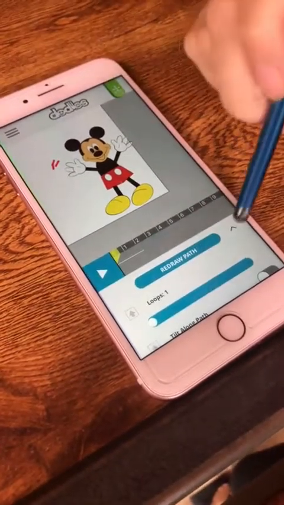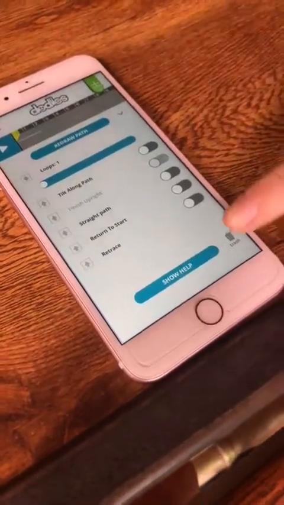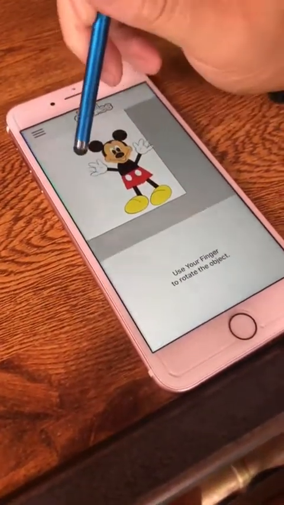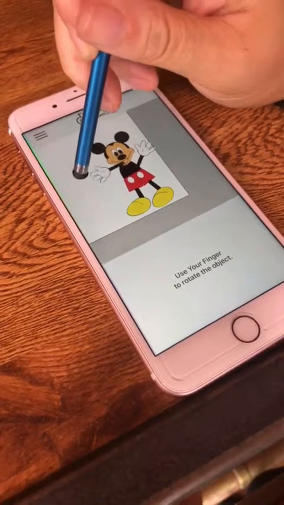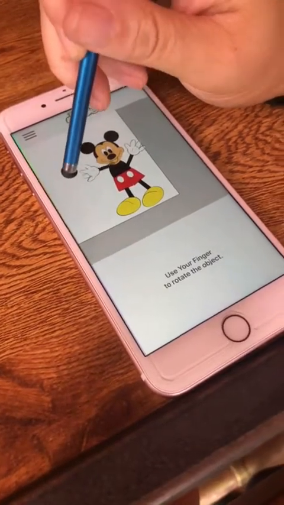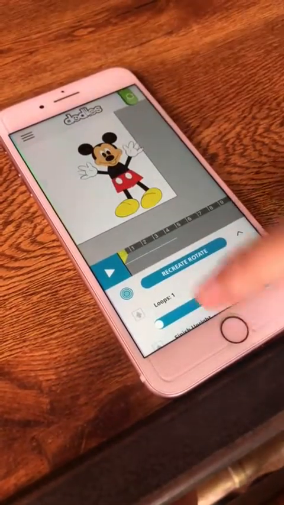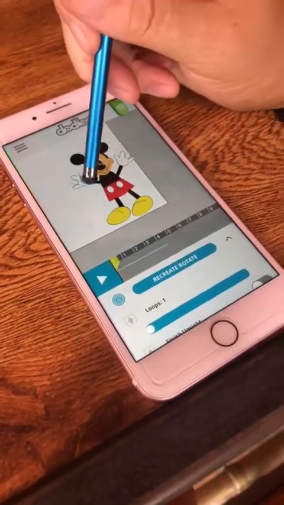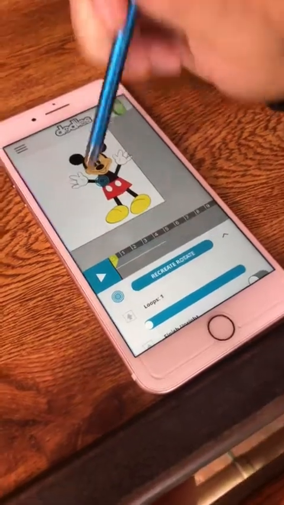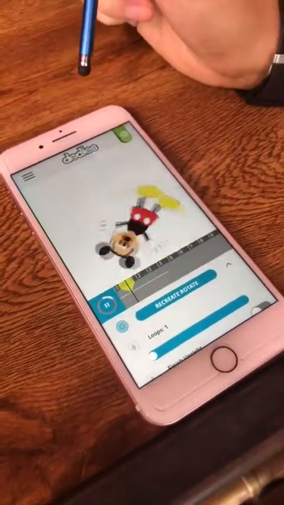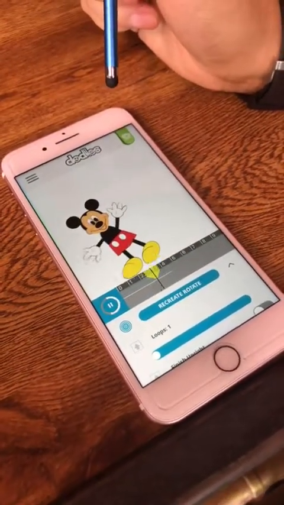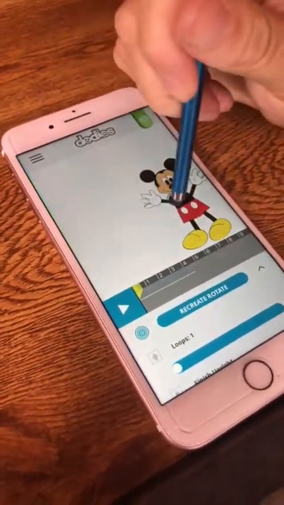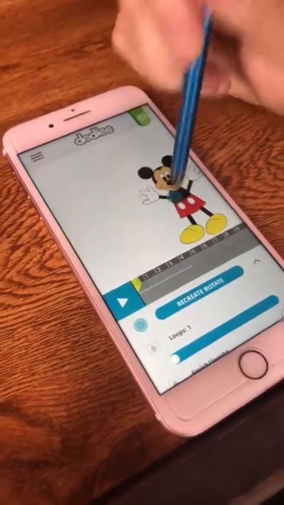And I didn't wanna move actually, I wanted to do a rotate. So I'm gonna get rid of that animation. I'm gonna click on that again and we're gonna click rotate. And we're gonna move the rotation point using this tool right here, this little circle. You can see that right now it's in the center of the item and we want that at the base of Mickey's arm. So if we play that, we see the arms moving the whole time and then he does another flip. We wanna make sure that stays where we want it.